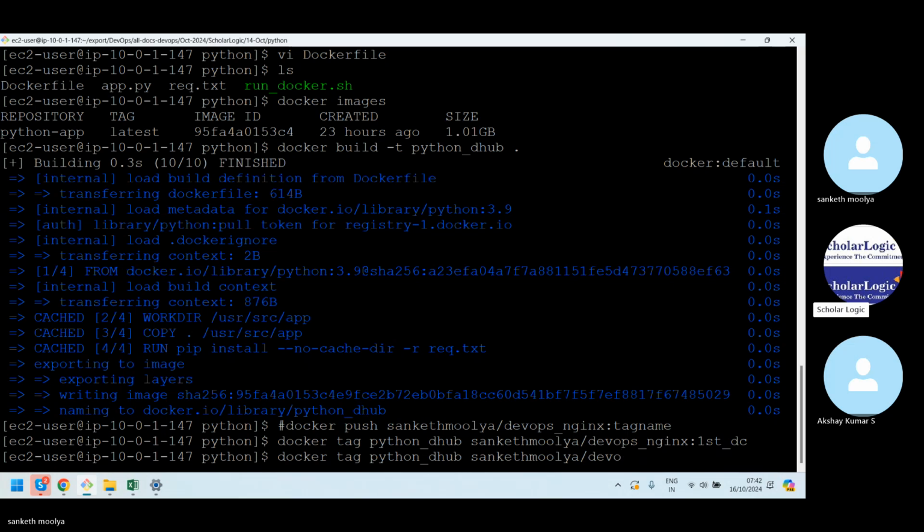You just select only the words that you deleted and then do a right click. Otherwise, you type it. Yes, sir. Use a left arrow. Come towards, yeah. Remove the Python underscore dhub and tag also.